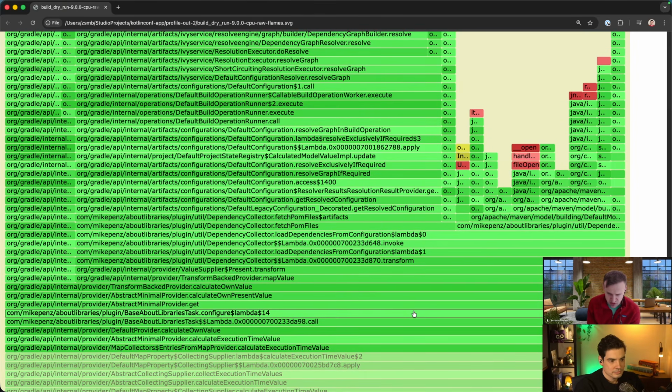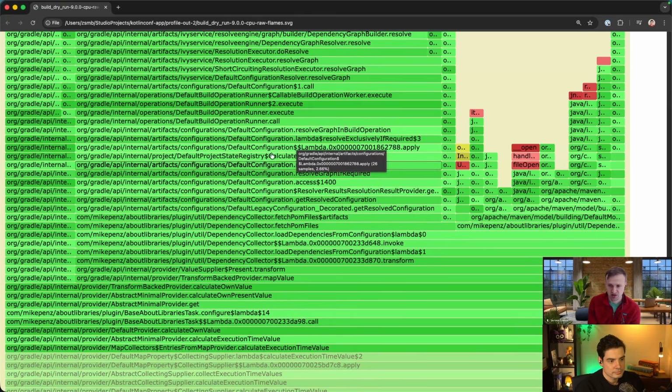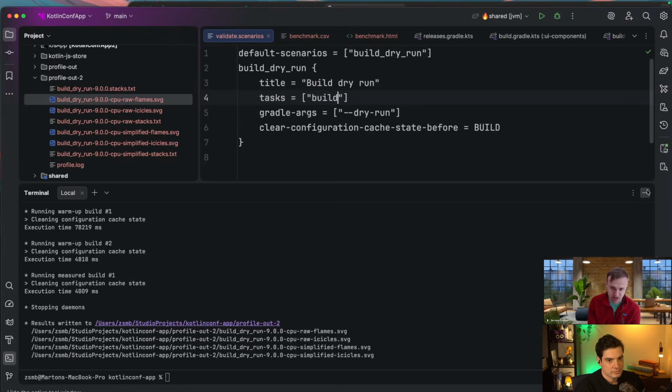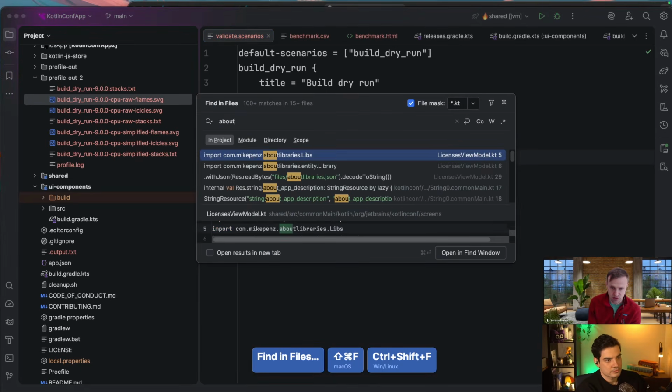If you hover, I think it tells you the percentage of time it's spent. It's like 5%, 4.5. It's a fairly sizable amount of time to spend on a single project. This is an example where you can say, okay, this plugin is spending this amount of time. If I remove this plugin, how much gain would I have for my benchmark? That's one option. Some of these plugins are pretty easily removable, so let's do that in your case as well.